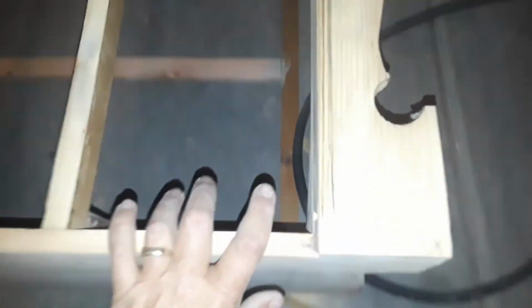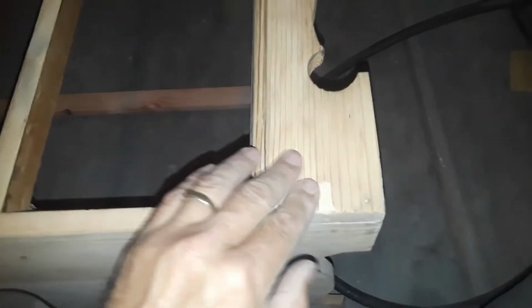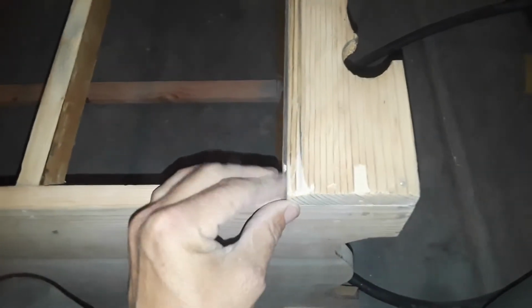Okay, excuse the flying dust around here. You don't see it in real life, but you definitely do on camera. But anyway, my filled in spots are looking really good. They are turning out really nice.